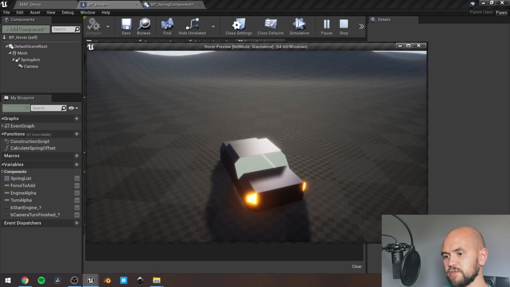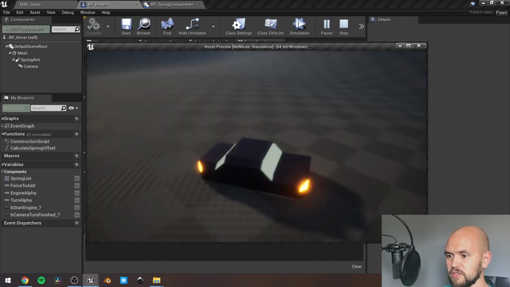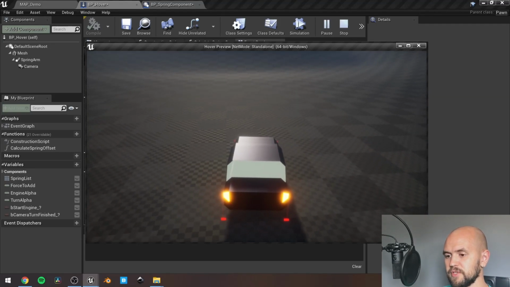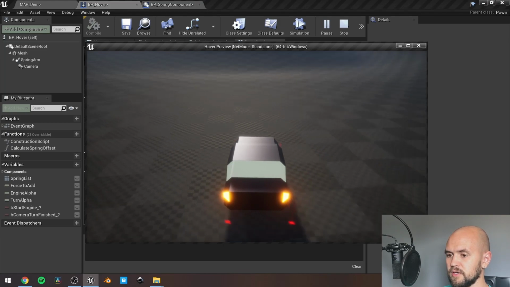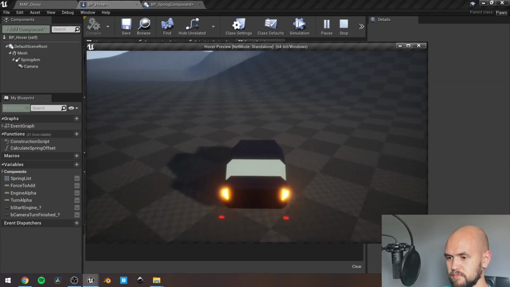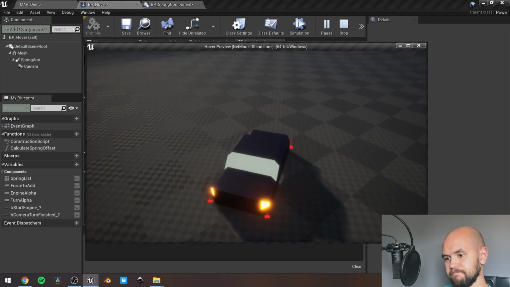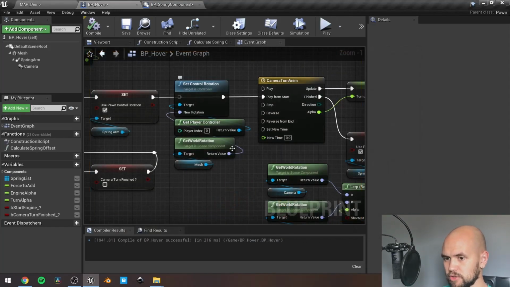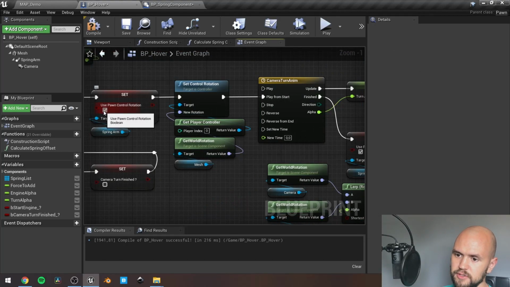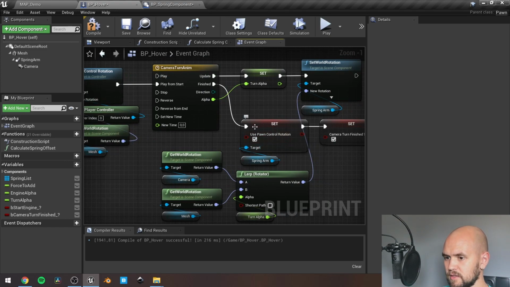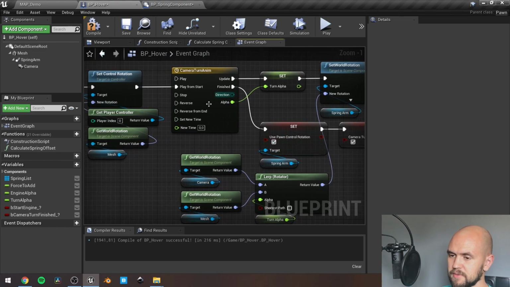So, if I do have control rotation applied to my spring arm, and I don't actually switch it off, no animation will be applied, and only the car mesh direction will be changed to the camera change. So to make it work, I need to switch it off here and apply again here after animation is complete.